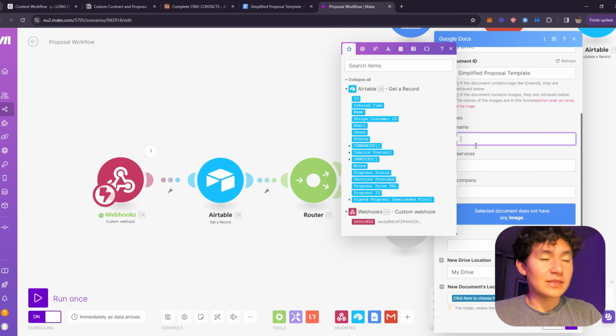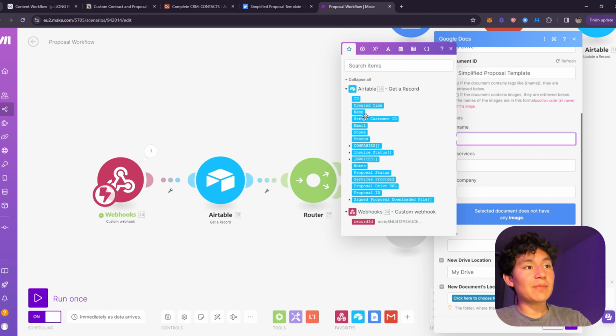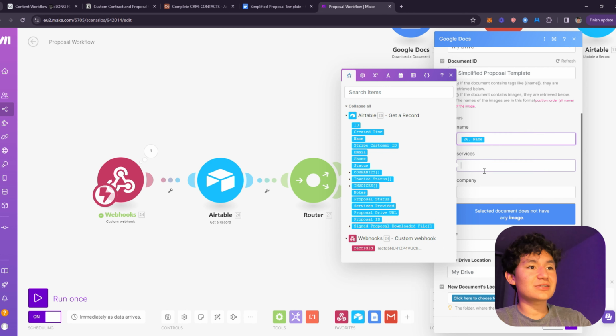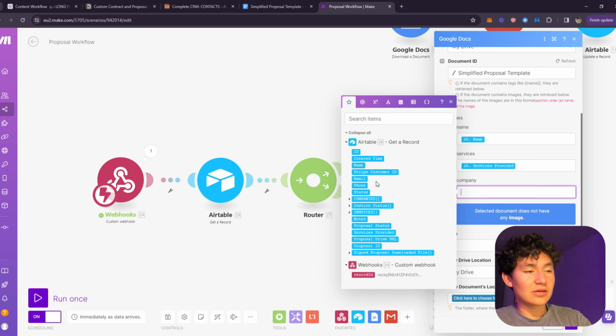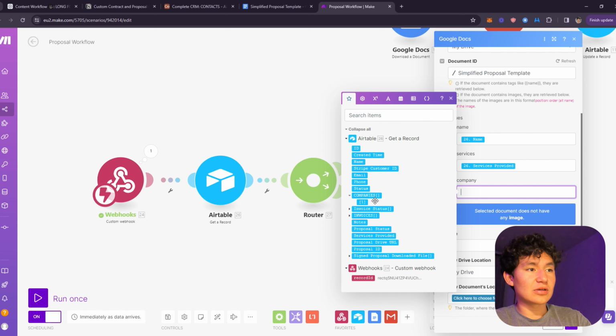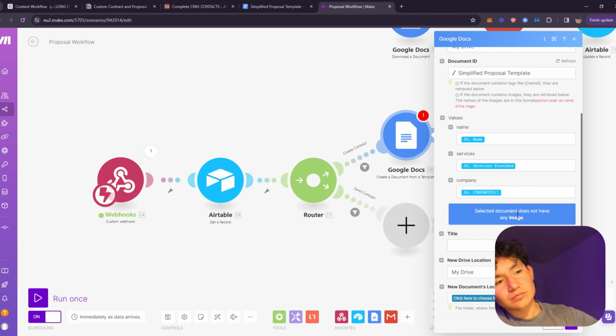Like I said, these are the variables, and you can edit the variables right here in name. I'm just gonna put the name of my clients, the services I'm providing for them, so services provided, the company of my clients, and I'm just gonna click companies.